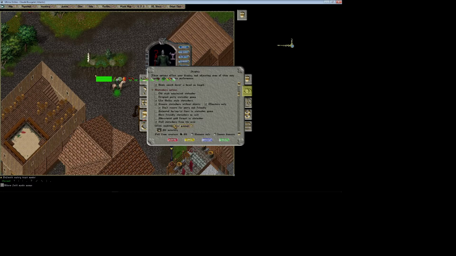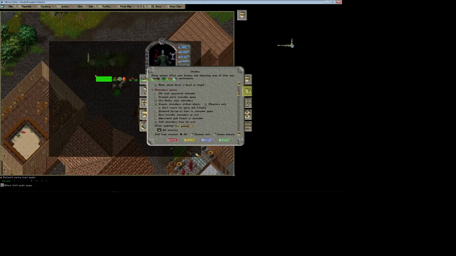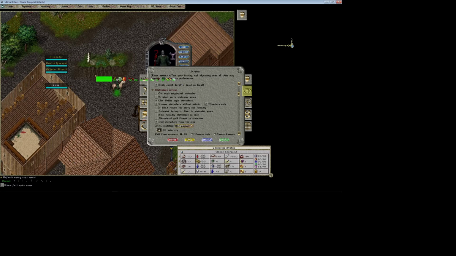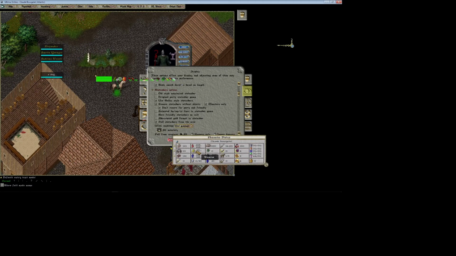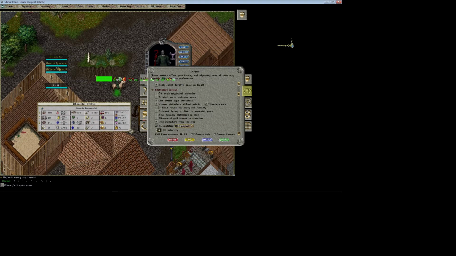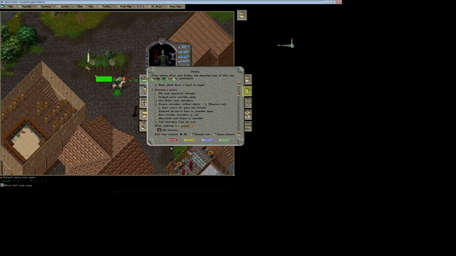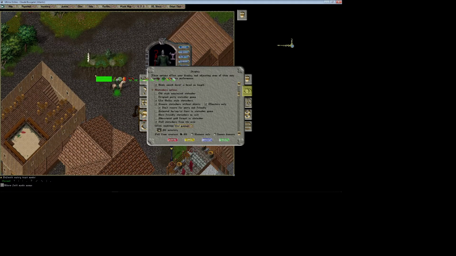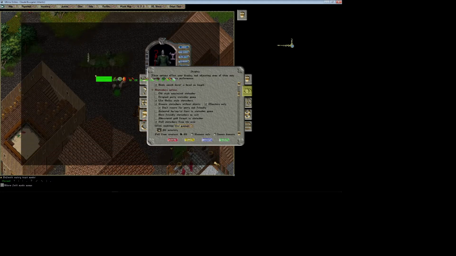Pull status bars from the area is extremely handy. By default, if you hold control, you can drag a box. And anything in this box, when you let go, it'll pull its bar and put it on the screen. One thing that can get annoying is that the bars will lock together like this, but if you hold control and shift, you'll see these little locks. If you click these locks, that allows you to move the bars individually. But as you pull them as a group, they all lock together like that. It's really nice if you can pull all the bars on screen real quick, like at boss fights, or in a PvP situation. If you need to grab bars on the screen real fast, you can drag a big box like that and you get them all.